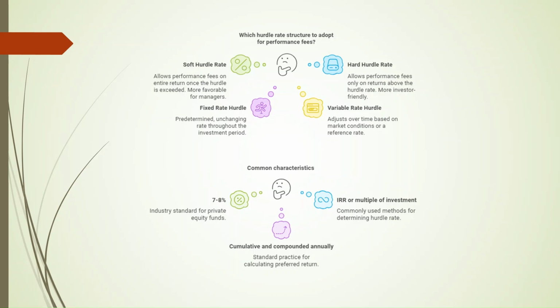So in our performance fee with a high watermark next, we will further explore similar situations just like the carried interest model we mentioned earlier. Just to remind you of some common characteristics of the hurdle rate: normally 7 to 8%, this is just a typical range, and you could even see some hurdles lower or higher, anywhere between even 5 to 9%. It really depends on what type of funds. And hurdles are often based on internal rates of return or a multiple of the initial investment. It's usually cumulative and compounded annually.